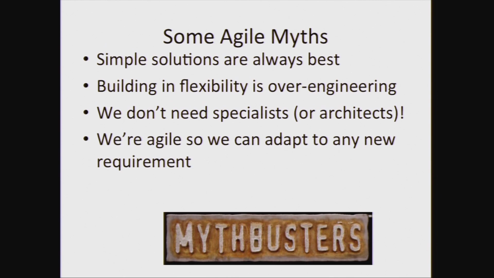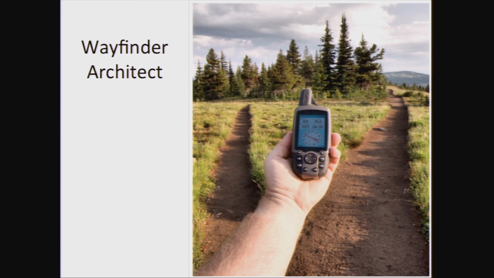And then there's also this, and I wonder, do people really believe this? It's a wishful hope by some management that says, if we're agile, we can just adapt, right? We're agile, so we can change things out, no problem. Any new requirement, even if it's going to destroy our architecture, we can adapt. You know, you're smart, you're agile. Come on, guys. So don't worry about architecture. It's just going to emerge. It's going to be okay. All right. So those are some of the bad rap that you get about architecture.